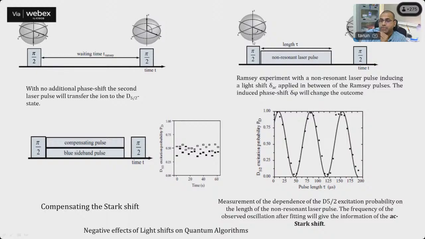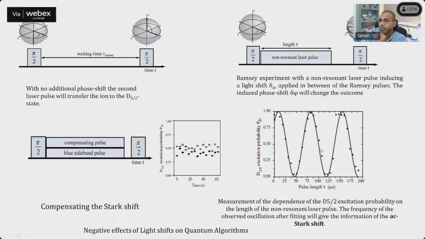Otherwise, what is it supposed to do? We apply a pi by 2 pulse, which brings the ion from the 0 state to the equator, and another pi by 2 pulse brings it from the equator to the 1 state, right? But what is happening? It is oscillating. That is what we are observing because in the wait time, in between the pi by 2 pulses, we have another pulse, the frequency of which we want to determine, and that is non-resonant. We see this kind of oscillation, and if we fit it, we will know the frequency of it.